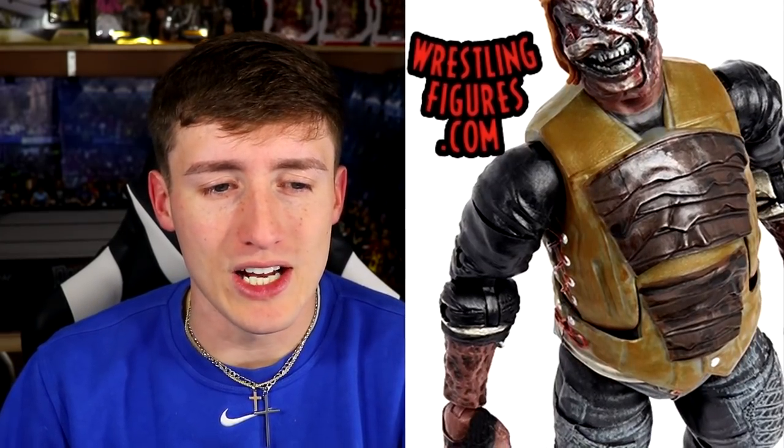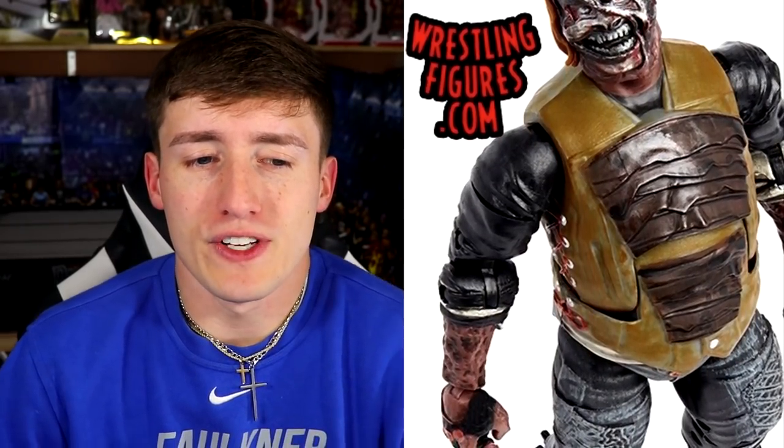Taking a look at the burnt Fiend Bray Wyatt figure, I don't know what to think of it, honestly. He's got a weird in-package image here with his hands on his head, looking like Ultimate Edition Edge or something like that. But the details on this figure are good, I will say. It just looks a bit wonky. He just doesn't look like his Fiend self. He doesn't have that build to him.